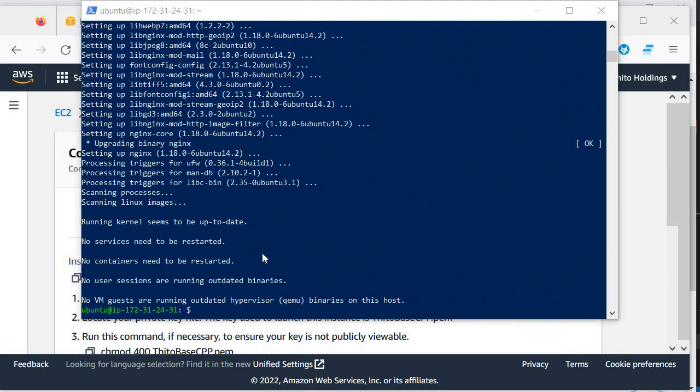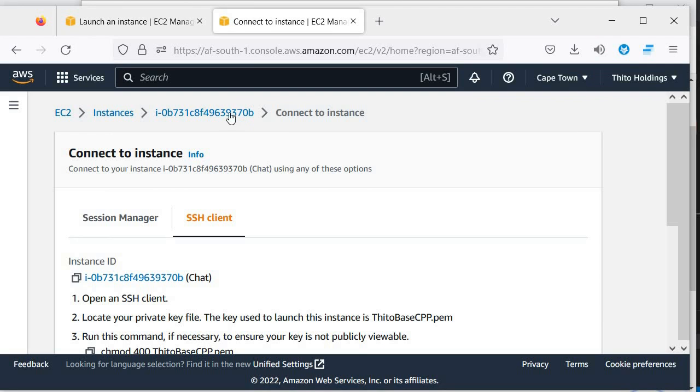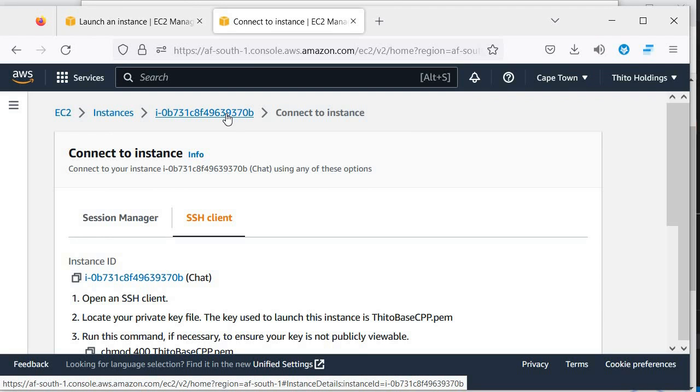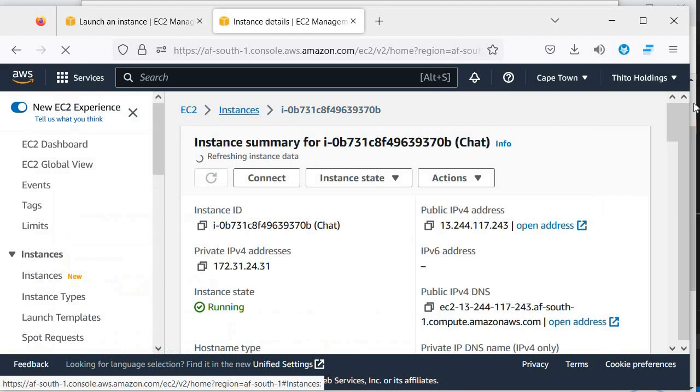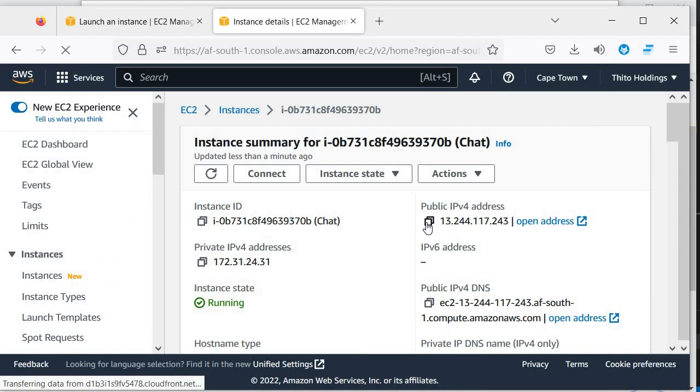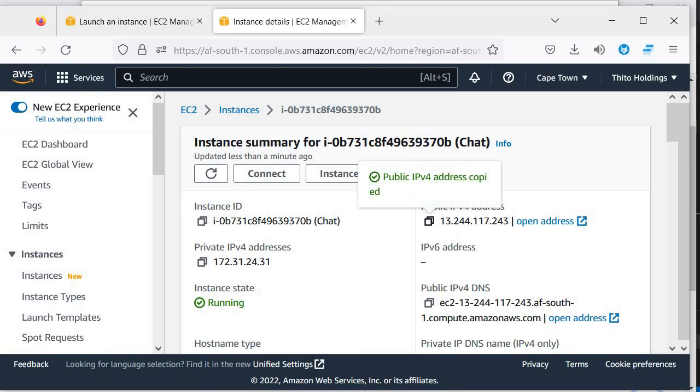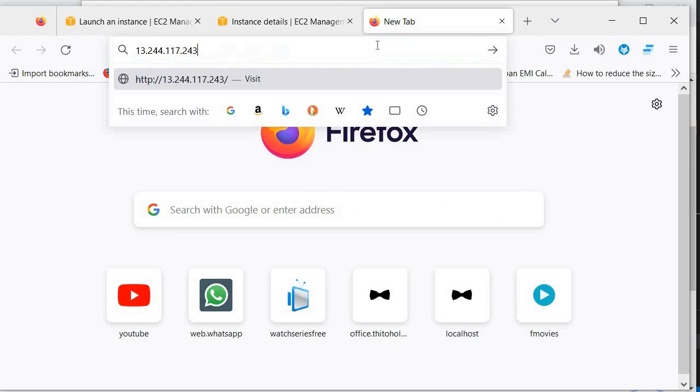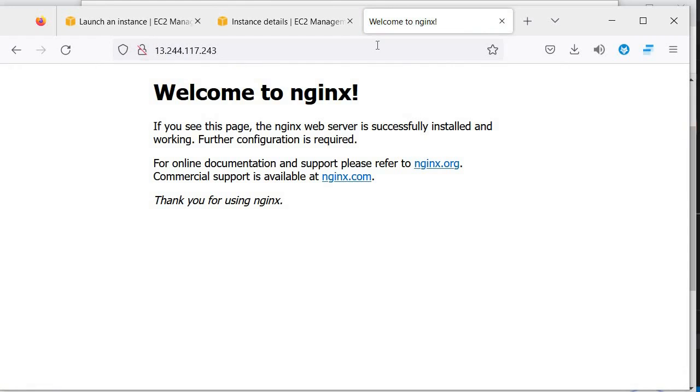So now that we've successfully installed Nginx, we need to check whether or not Nginx is installed. What Nginx is going to do is take control of the public IP of this server that you have over here. So come over here, click on your server, and take this public IPv4 address. Paste it on your tab, and what we expect to find is the Nginx default page. This is the page that is going to display once you click that. So now we know that Nginx has been installed and it's already doing its reverse proxy.